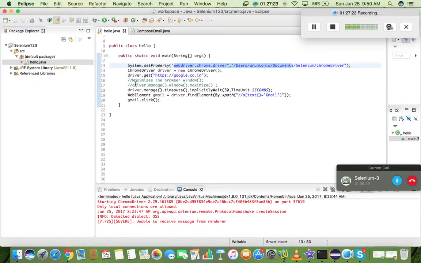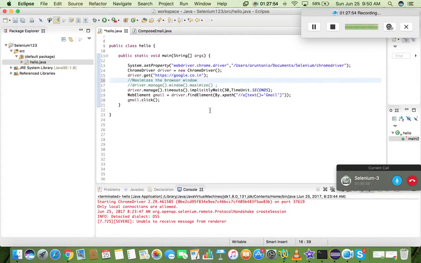And coming to the 19th line, there again I used the same driver object. Driver object dot find element. Find element is a method inside Selenium WebDriver which we use to find the web element. We already discussed what a web element is and how to identify that web element.